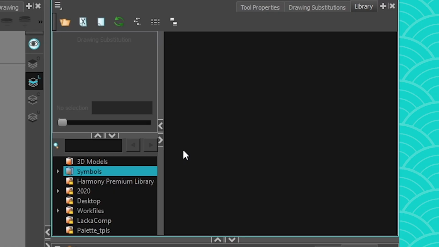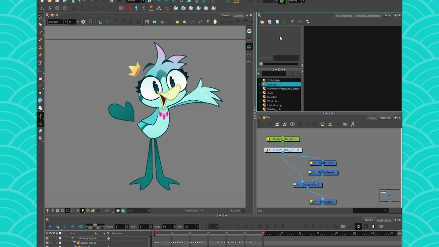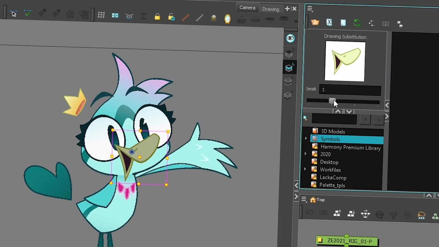The library view is a file explorer. It allows you to do multiple things, and to do these things there's three spaces: A, B, and C. A allows you to see the frames in your animation layers or the little thumbnails in your files. If I click on my beak here and I want to see other beaks in my layer, I can just go here and it's going to cycle through my different frames.